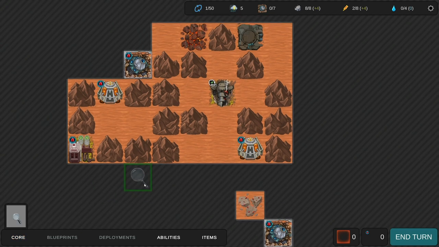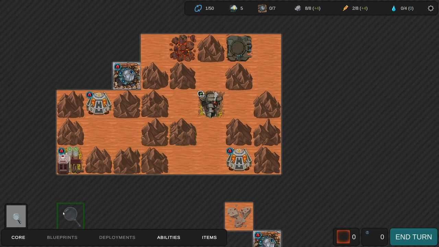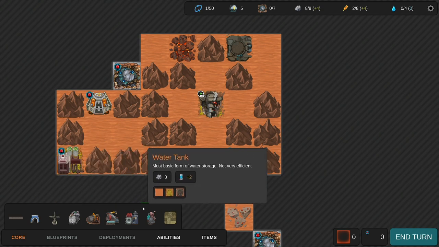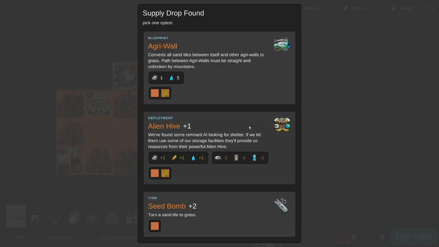So, that's about it. However, let me tell you that over the course of this run, we are going to be developing a whole bunch of additional buildings. This is the starter, the sample size of buildings that we've got. So, what I think we should do is try and connect the supply drop, see what we've got here.